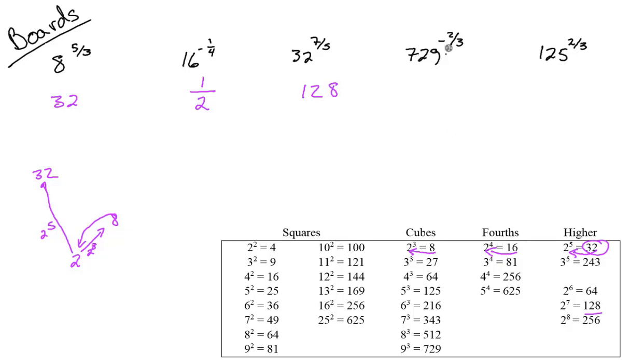All right, 729 to the negative 2/3 power. So we're going to take 729, which is right here, cube root it, so we get 9. Squared is 81. But this is a negative exponent, so that puts it on the bottom. 125 to the 2/3 power. So we've got to cube root 125. So that'll take us there to 5 squared is 25, and it is not on the bottom. There you go. Good luck filling out your own exponent monster.